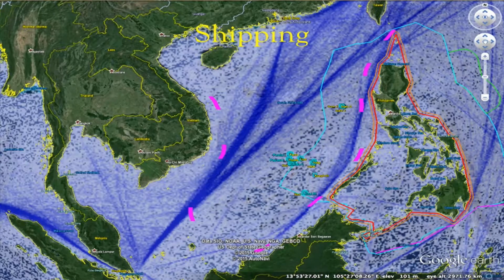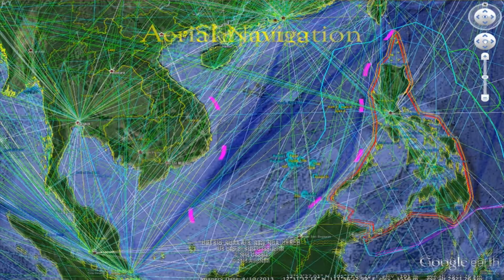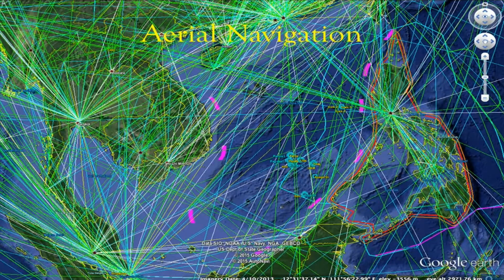One other thing you might notice is the location of these disputed islands. These are the ones that are of our concern, as well as Scarborough Shoal, and its relationship to these lines, to the blue lines. And then the next slide, please. And here particularly, the relationship of Scarborough Shoal to the lines that go to Manila. And you see immediately the strategic importance of these islands.